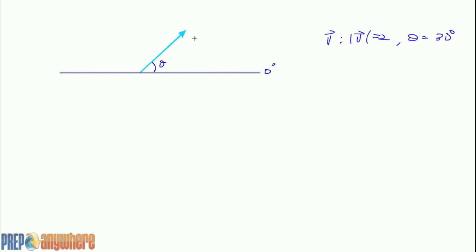Okay, so some of the questions, just for standard sake, in a protractor, we consider that to be 0 degrees, and then we just rotate our vector, and this is our angle theta. So for example, if I say vector v has a magnitude of 2 and angle theta is 30 degrees, my vector looks like this. The length is 2, and this is 30 degrees. So it goes counterclockwise, just like a protractor.